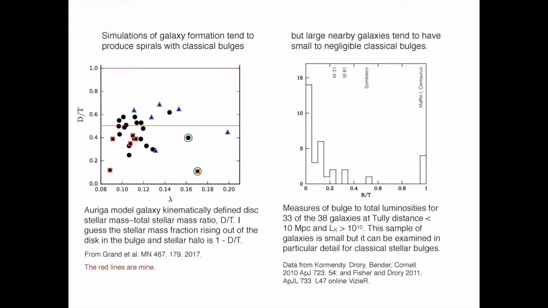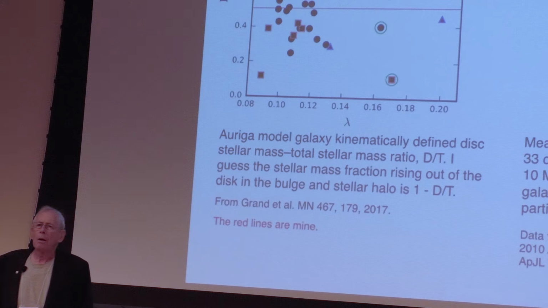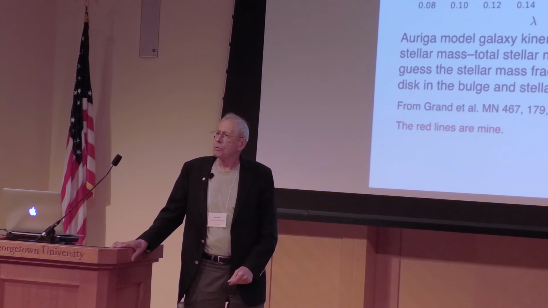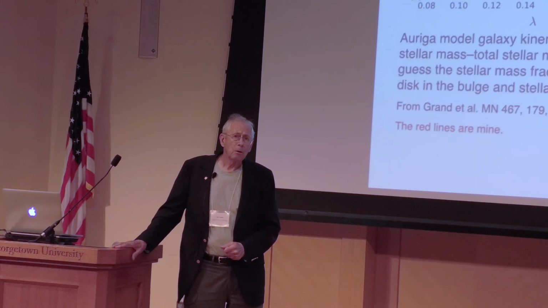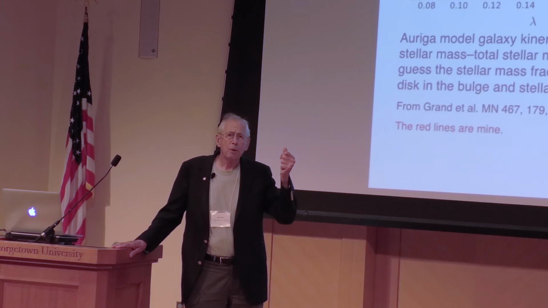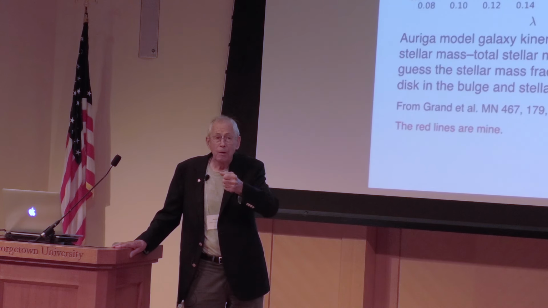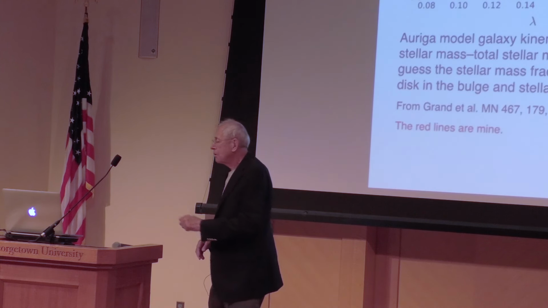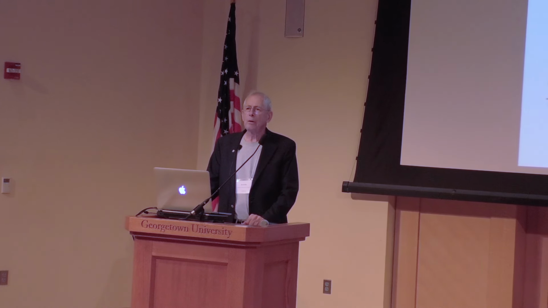Why are they so different from the nearby galaxies? It should be noted that automated measurements of bulge to total light tend to produce much larger numbers than given here for nearby galaxies. The interpretation I get from Kormendy and colleagues is that the decomposition assumes an exponential distribution of light in the disk. If there's extra light in the disk near the center, it is classified as a bulge, but it's not really. It's just extra light in the disk. We are seeing a distinct difference between theory and observation, which should make us very happy.